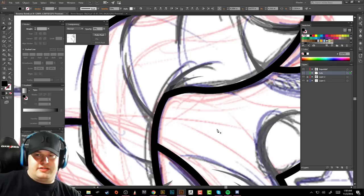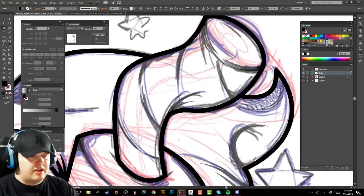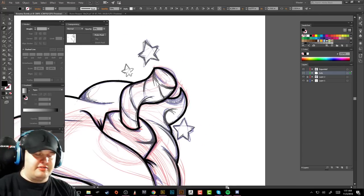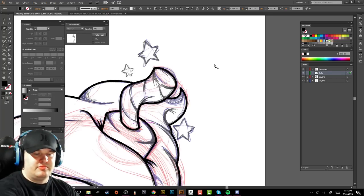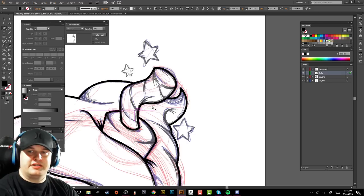I personally, for Illustrator, you don't need a high-end tablet for it because there really isn't much pressure sensitivity in Illustrator. It does make the workflow a little bit faster, not due to pressure sensitivity, but just using a tablet in general. But your hand does get in the way when you're sliding across the screen. The reason I had to do the Cintiq is because I can't do the whole hand-eye coordination where I'm drawing down here and looking at the screen. I have to have my hand as the path is drawn, or if I'm sketching, I have to have the pen visually in front of me, seeing where it's landing.